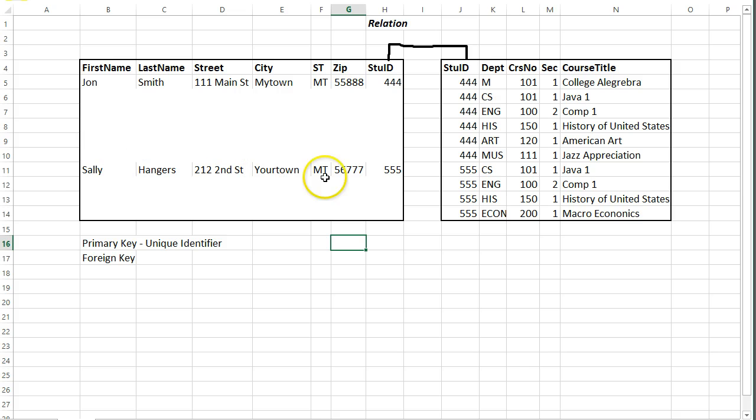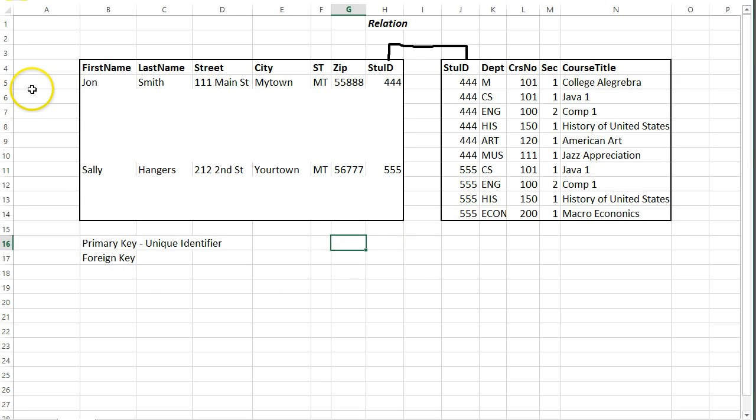So that we know that Sally is connected to 555 and John is connected to 444. We get rid of our redundancy. We only have one line of data to correct or change. That keeps our data accuracy up. And that's starting to make our table very, very efficient.